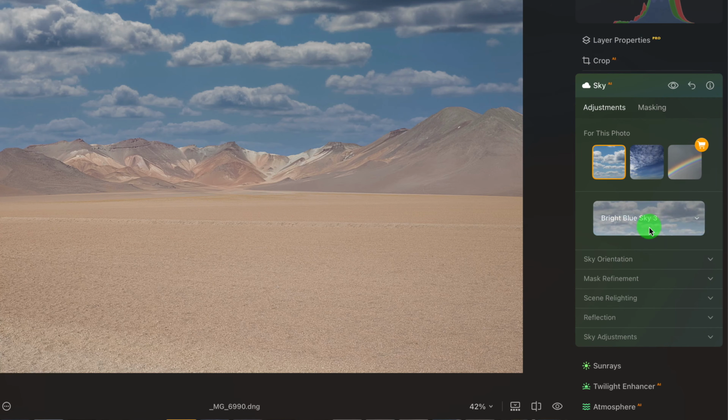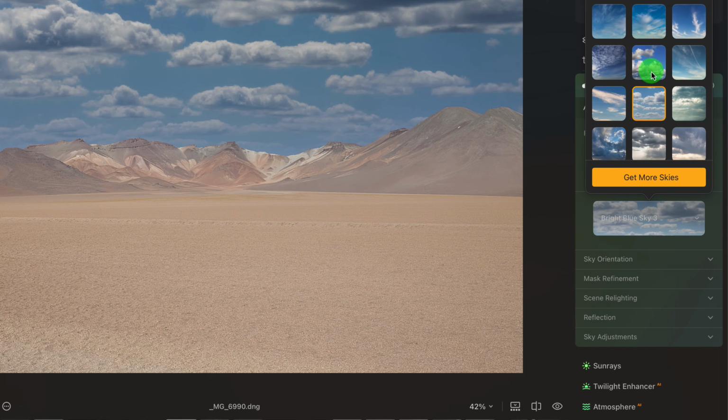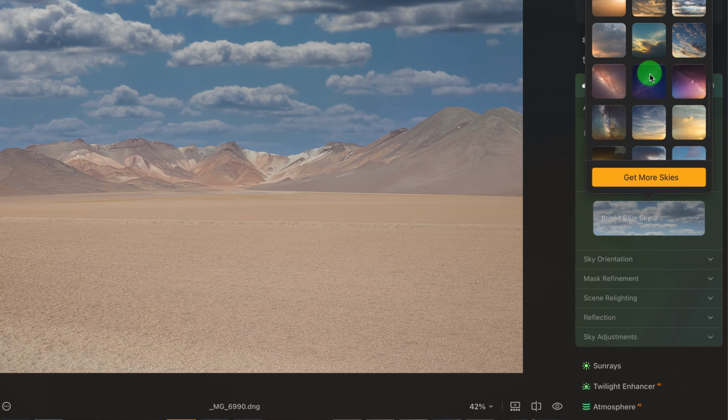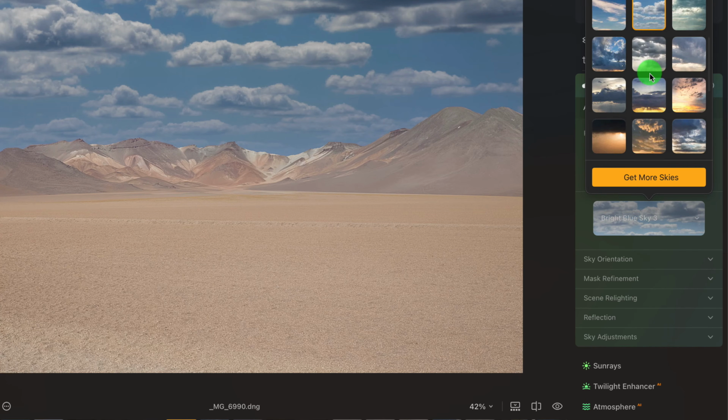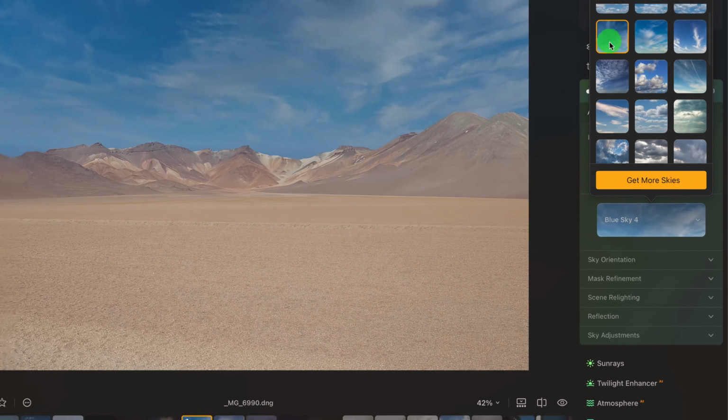So instead, I'm going to click on this drop down here, and try to find a blurry or a soft sky that doesn't have too much going on in it. So I think maybe this sky right here.